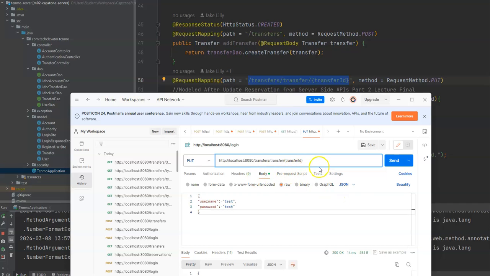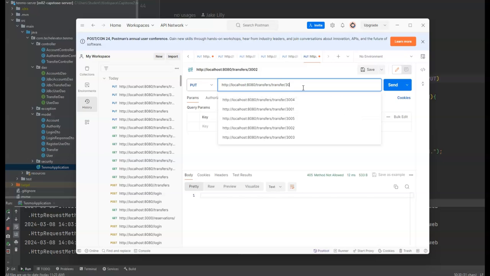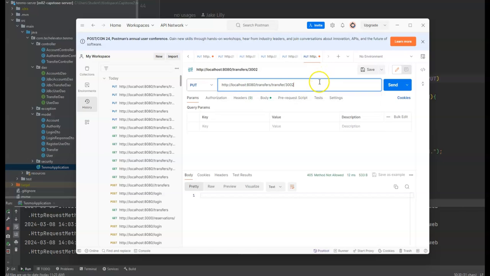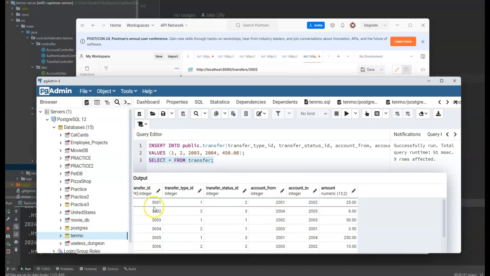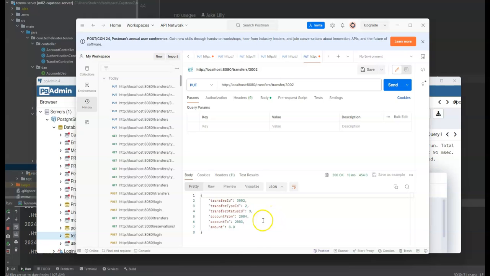Okay, so again, this stuff in curly brackets here, that's going to be passed in. So let's change that to an actual transfer ID, which once again, we could find some sample transfer IDs here. And we'll try this. And surprisingly, that actually worked.